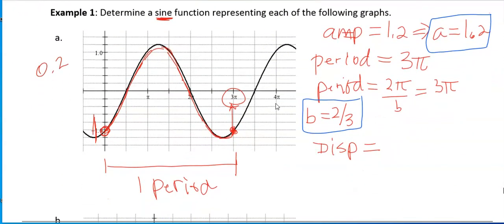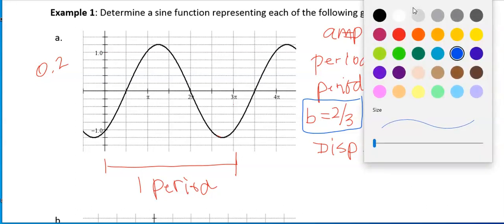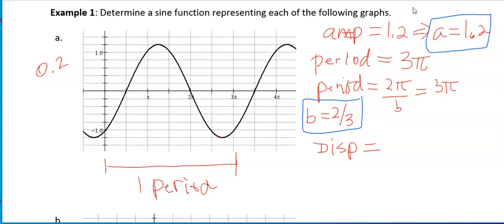Now, here's our graph. Now, there might be more than one point there you can pick. And if there is, fine. If there's more than one point that you can pick, that means that maybe there's more than one correct solution. And you know what? That's true. That is absolutely true. There is more than one correct solution for displacement because, let me show you why. This would make an excellent starting point right there.